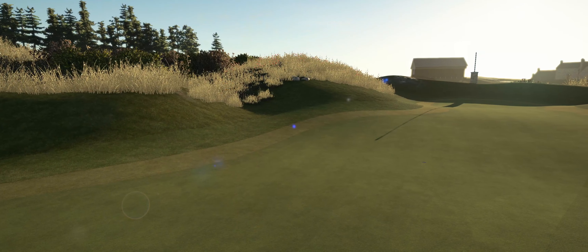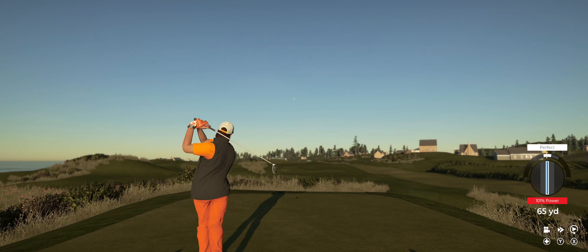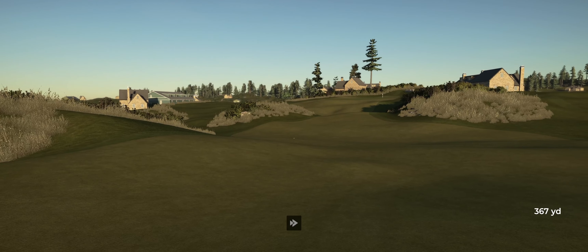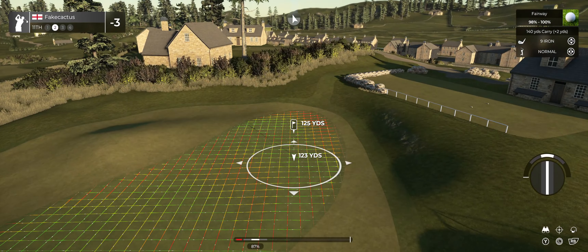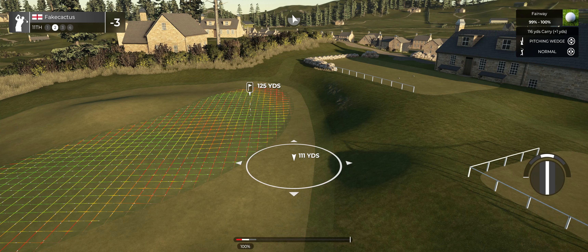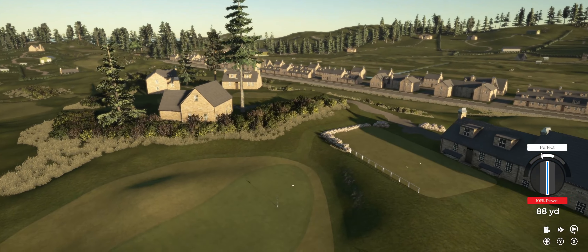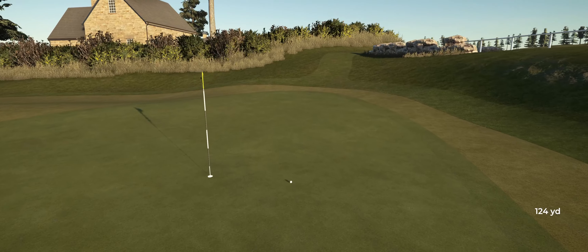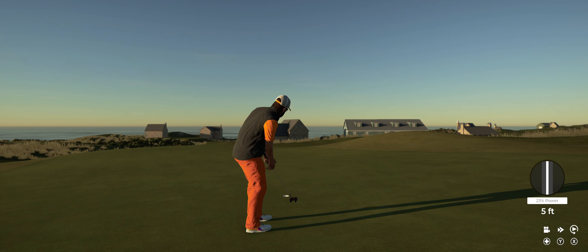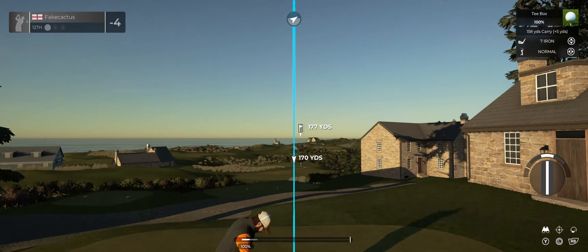Let's see how the numbers add up — and you've gone up to three under after that hole. Okay, we've got a bit of a long par four here. Let's see how this tee shot shapes up. Hopefully this one nestles itself nicely in the fairway. This one's about 125 yards out. And that will play — thank you very much. Here we go, birdie putt coming up. Good work, fifth birdie today — let's have another one. And right now you are at four under.